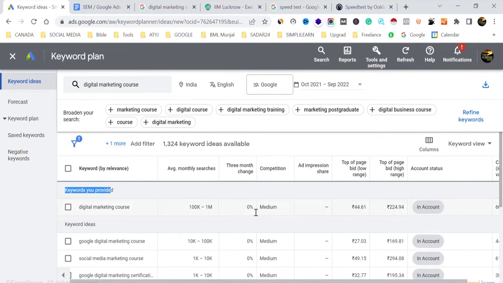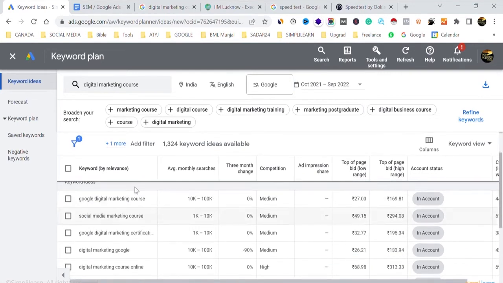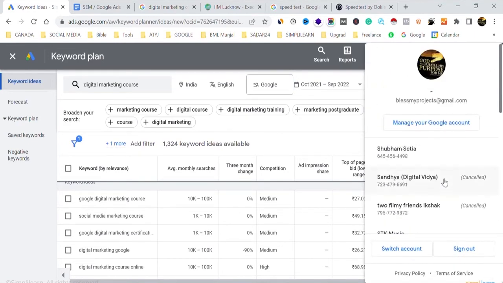Okay, so now we can see there are a lot of keywords given, and we can sort them on certain bases, like if the monthly searches are high or the bid is low and all that stuff. But this is quite difficult to sort down here in the keyword planner. So I'm going to talk about how I actually go about it when I am working for my clients. I have a lot of clients. I don't want to show you, but yes, I have.